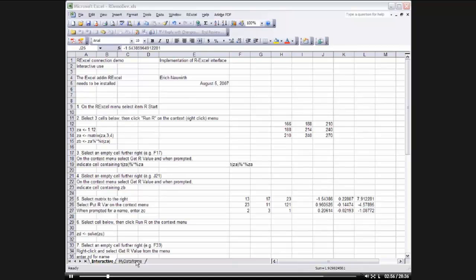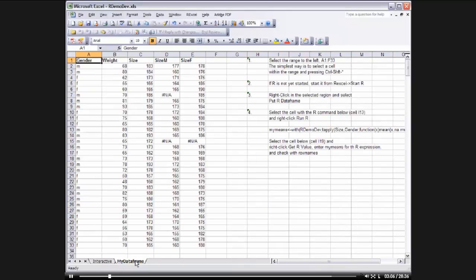Statistics mostly deals with larger sets of data, and especially data frames, meaning a list of variables. So let's switch to the data frame here.